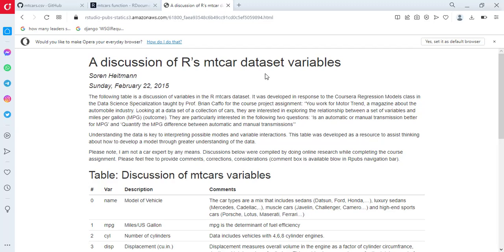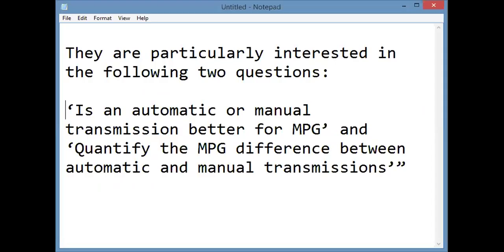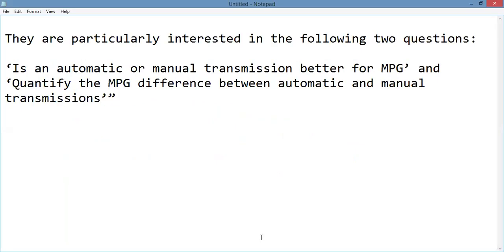So what do you think? Miles per gallon. How do you think this problem will be compared? Because when you say miles per gallon, we are looking at the distance the car covers in relation to the fuel consumption. Okay. So in that case, automatic. We have the AM and the gear.